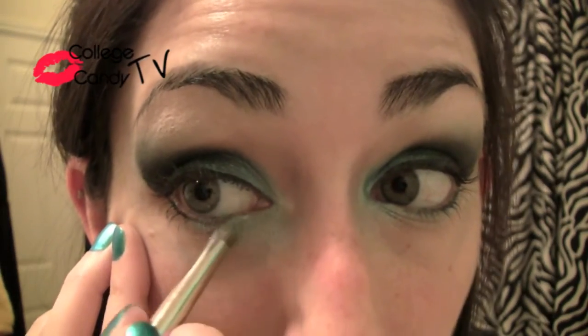I wouldn't usually wear this kind of look, this outrageous of a look, on a normal going out night, but because this is a masquerade party, and you could do this for Mardi Gras with Mardi Gras colors, definitely try it out. I usually go a little bit more outside the box when I have a themed party or something of that nature, if it's a holiday.